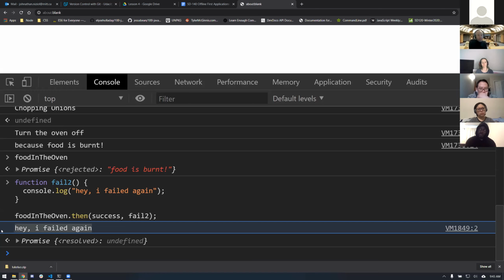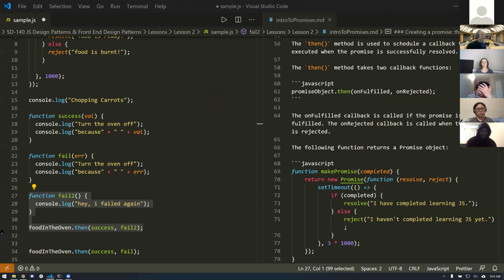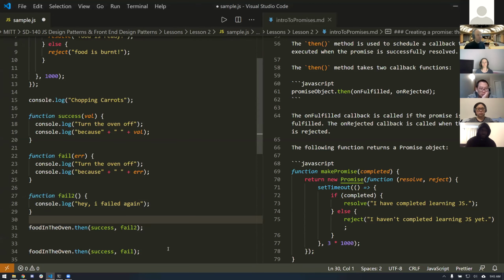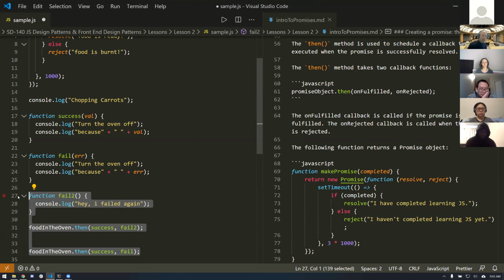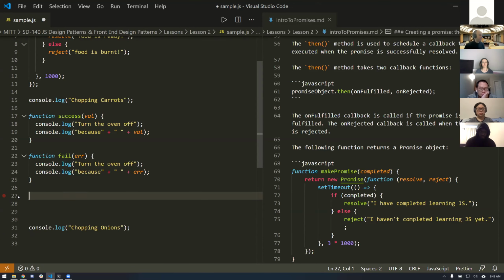The result is still done. We can attach something else to it at any point in time. It doesn't actually get consumed, right? If you think of it, it's continually broadcasting: rejected, rejected, rejected. Does anyone care? It's still broadcasting. It never dies. So we can connect as many things as we want to it. It's pretty rare that you would ever see that happen, but just out of curiosity, so we fully understand how these things work. Okay, questions on rejection?